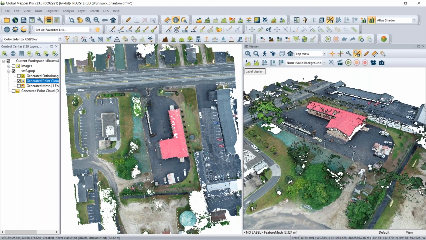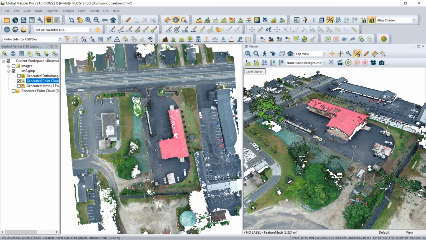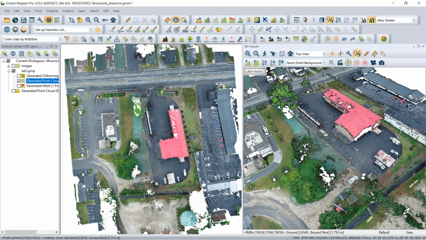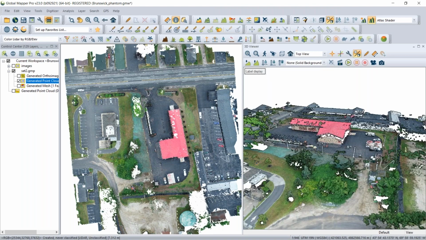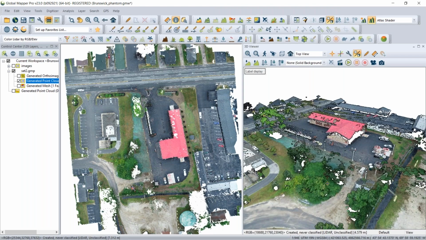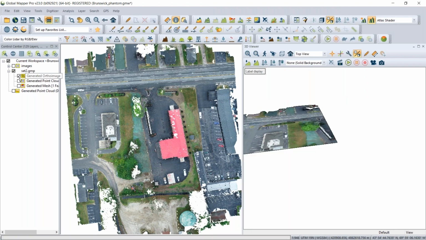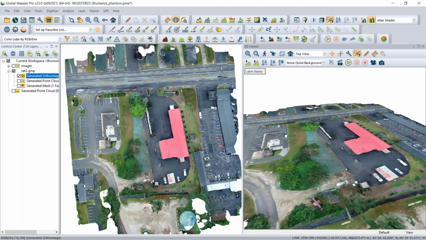So the big thing that you might want to do there is to classify the ground, and then you can create a digital terrain model out of this data, or you can also create a digital surface model if you want to work with the terrain, or also using object detection. We could detect buildings and trees and maybe these poles inside of this particular data set. We've got a lot of pole structures throughout the terrain here, so we might be able to detect those as well. And then of course we also get just the ortho image. So this should be accurate at each pixel location, showing the correct data at that location.